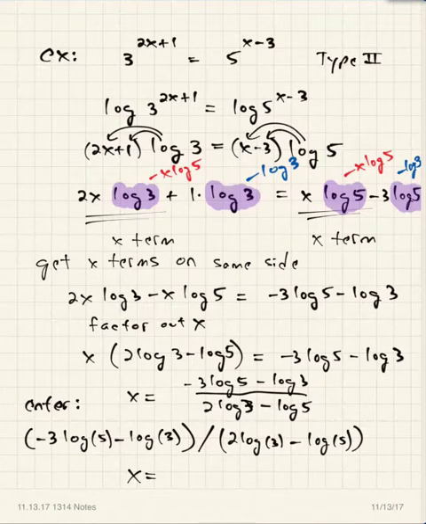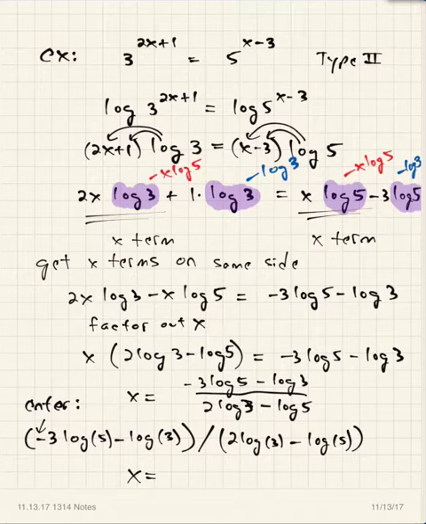Be careful on a graphing calculator with the negative sign at the very beginning of some of these terms. Remember, you have to use the right negative sign on your calculator also. So this is negative 3 log of 5. Close the parentheses on the log of 5. Then minus log of 3. Close the parentheses on the log of 3. And then close the parentheses on the entire numerator. And then divide that by, put parentheses around the entire denominator.